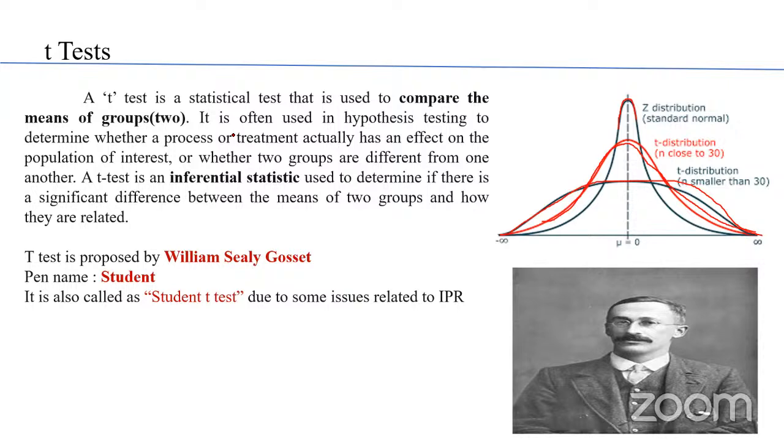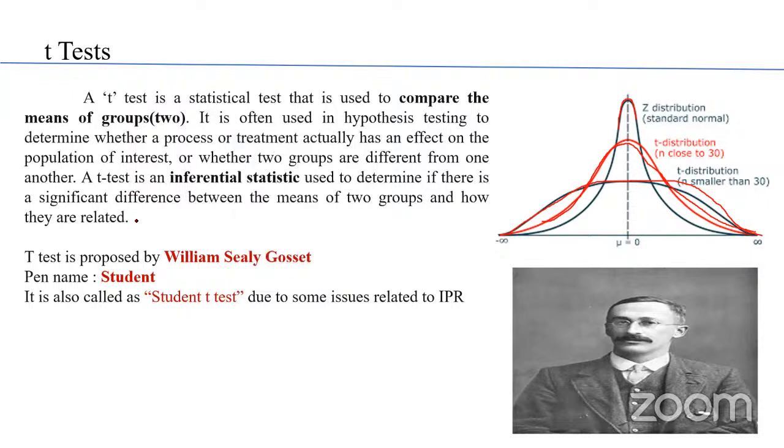The only difference is we will be using a smaller number of samples. Even if you take 6 samples, we can use the t-distribution or t-test, but we cannot use the z-test. But the majority of people, even some statisticians, use these two synonymously, but that is not correct, right?